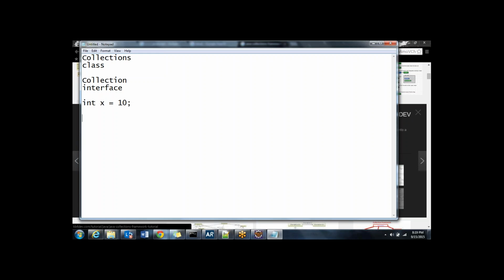If I want to store 5 values of type int, I'll create an array of type int and say that I need 5 storage locations where I can store all these int values.